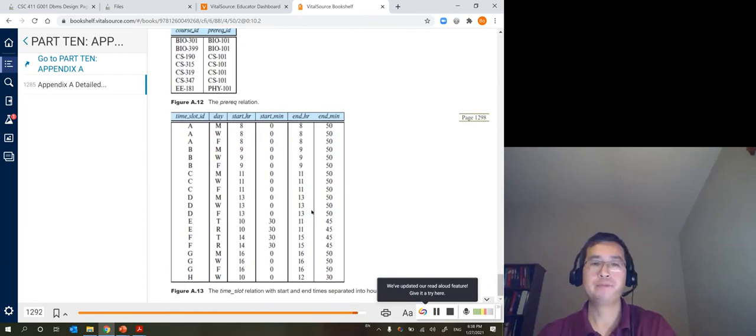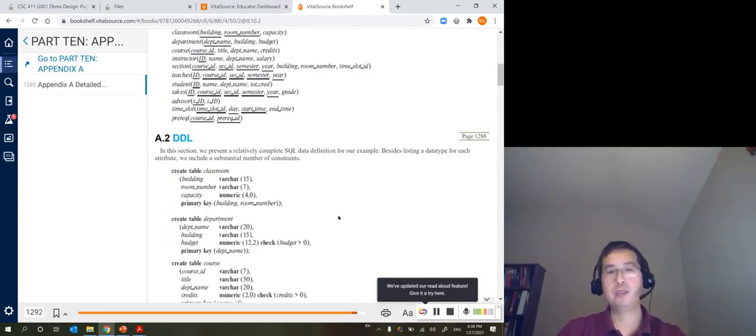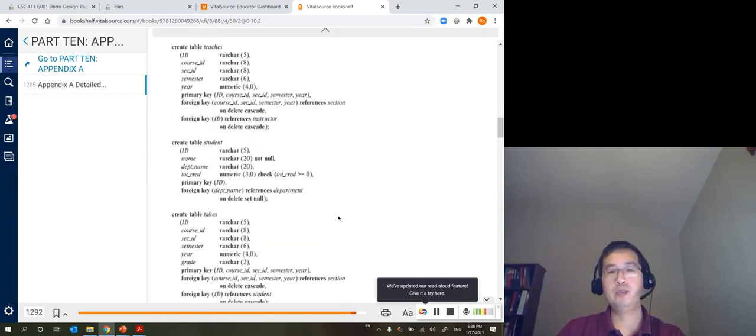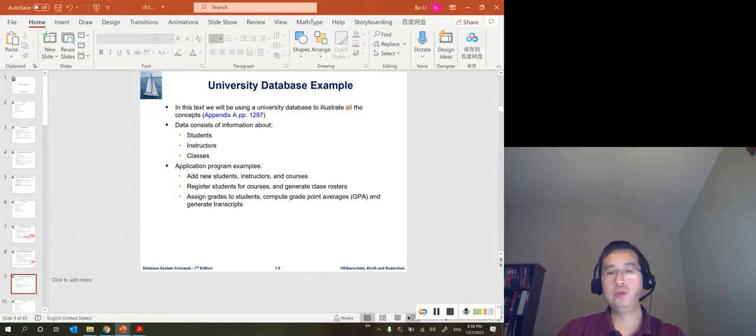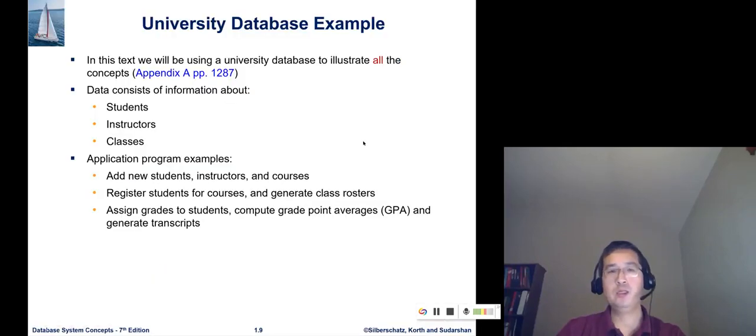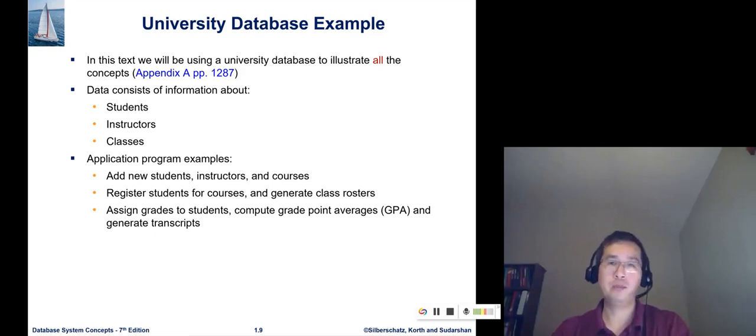Okay, this is at the end of the book. So just refer to the book and you will get this information, because some pre-exam questions, which are also included in our assignments, may refer to this relational database example.